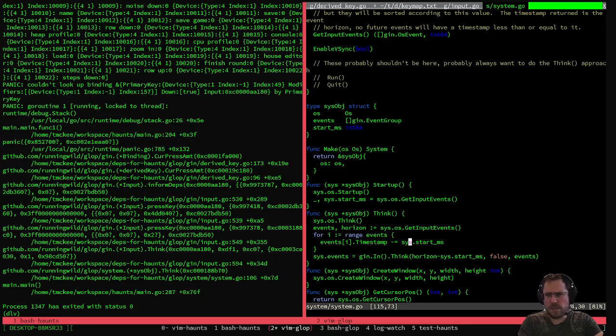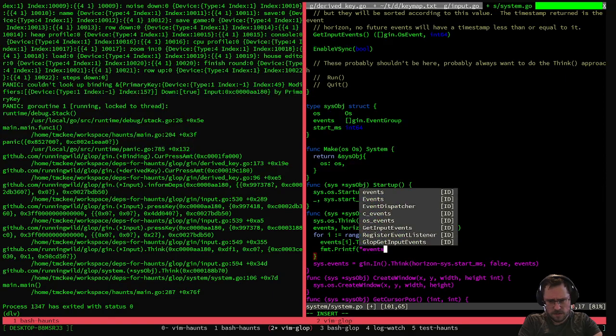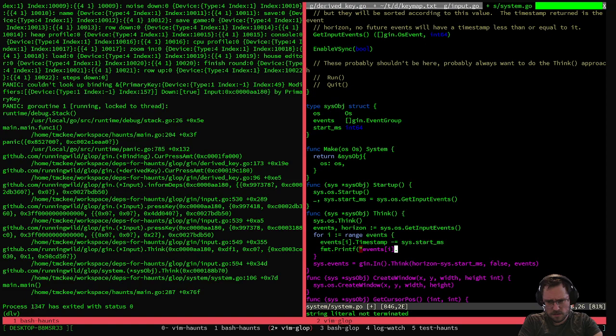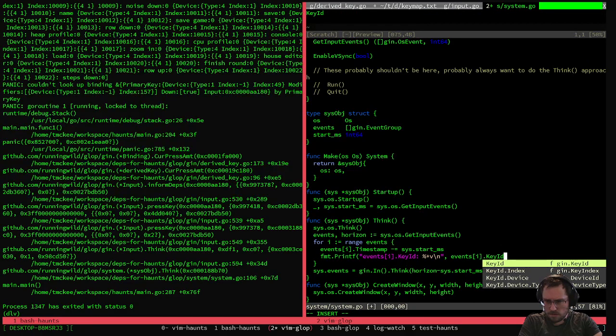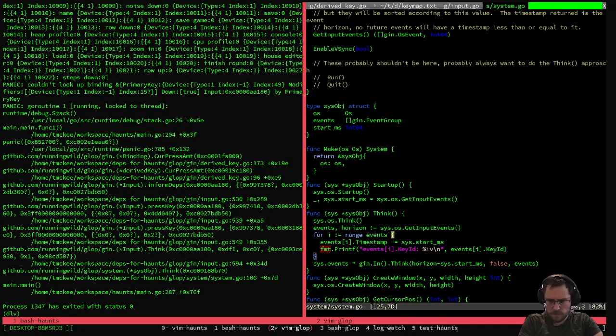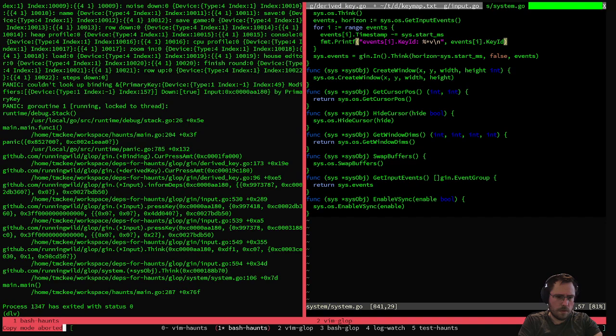Wait a minute. There couldn't be a 1 in this thing. Right? I'll printf events at i dot key ID.